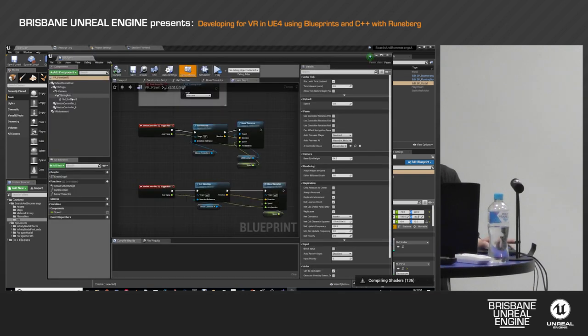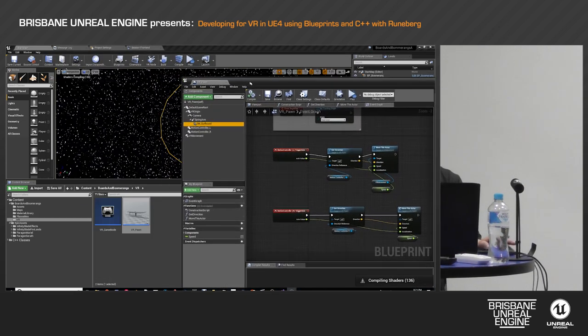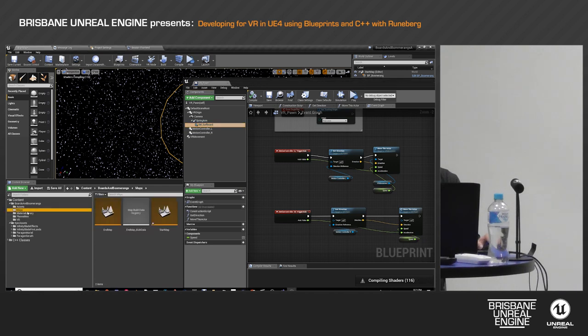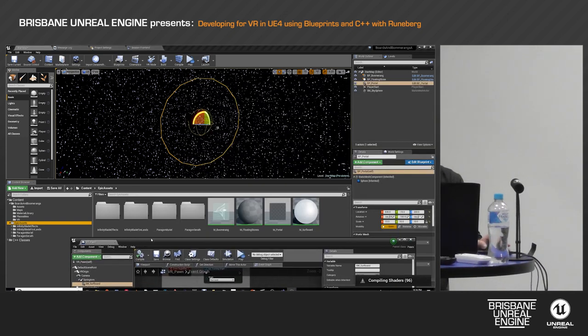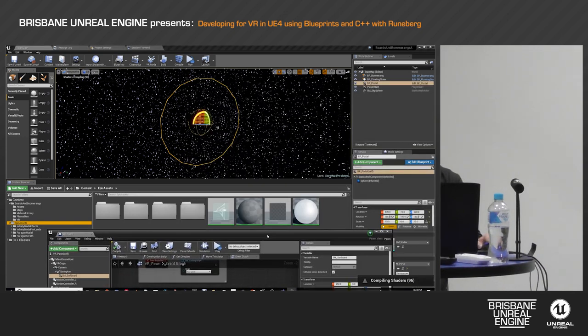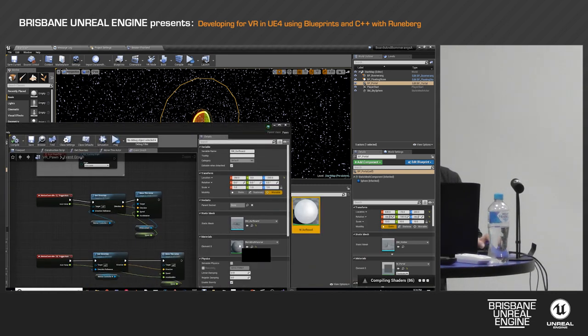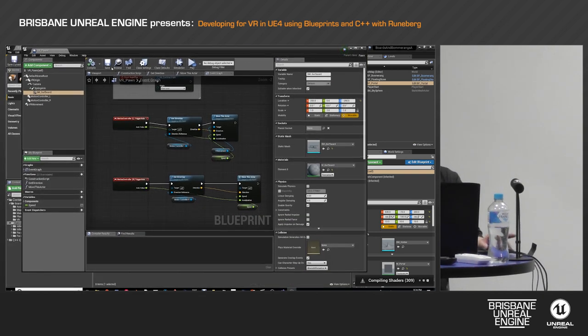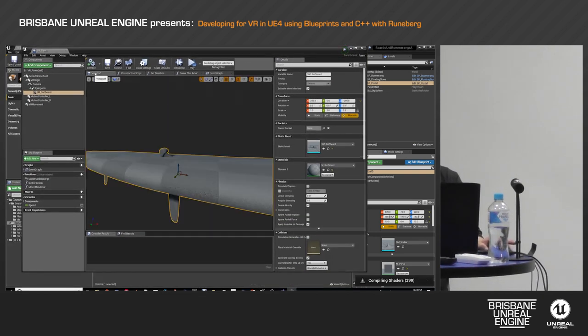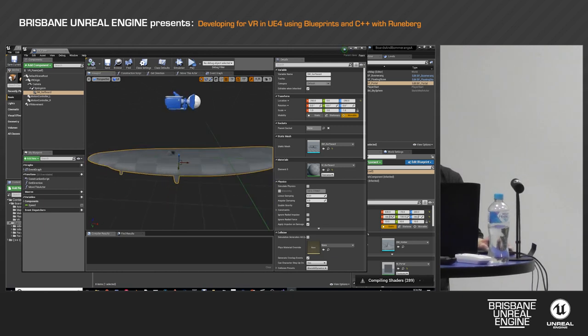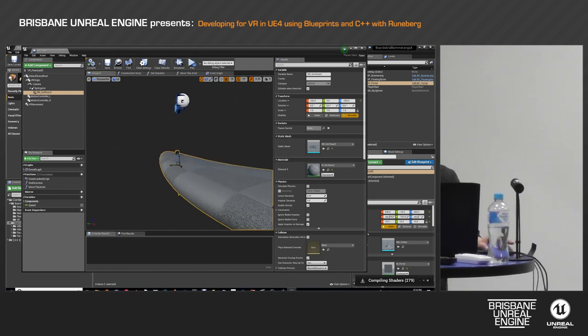So with the pawn, obviously you could do this as well directly from the static mesh itself. So Epic assets. Where are you, surfboard? I could also do it from here, but I'm pretty lazy. I wish you could see it. All right, so it's just gonna compile shaders for now.